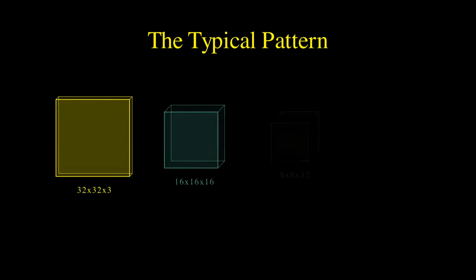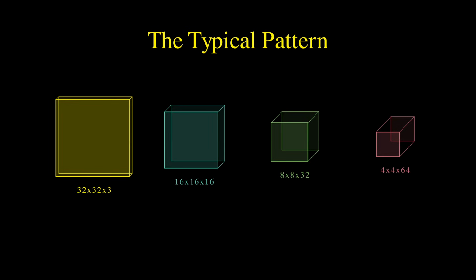And here's the typical pattern you see in practice. We start with a large spatial input, say 32x32, with just 3 channels for RGB. After each convolutional layer, we apply pooling to shrink the spatial dimensions. But at the same time, we increase the number of kernels in each layer so the channel dimension grows. The spatial dims shrink while the channels grow. The network progressively trades spatial resolution for richer feature representations.